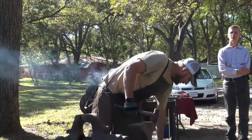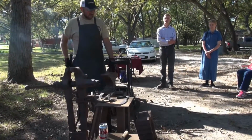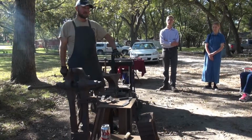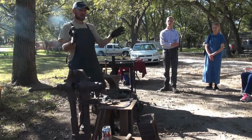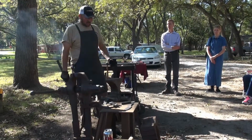This is the horn. A lot of shaping. We're going to do some shaping on this cross real quick. It's amazing. There's so many different directions that you can use that to actually flare metal out and move it into a certain direction. It's really cool.